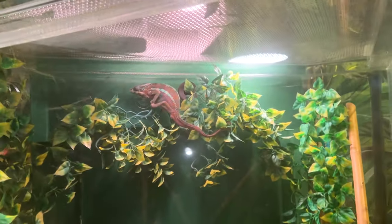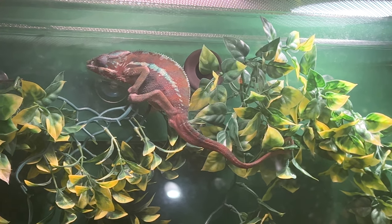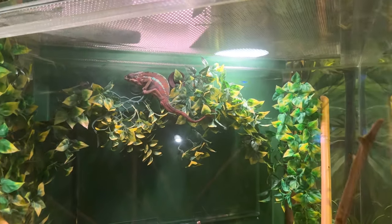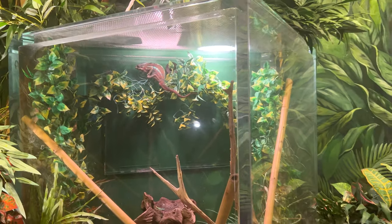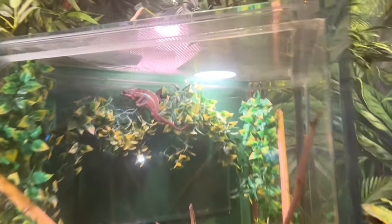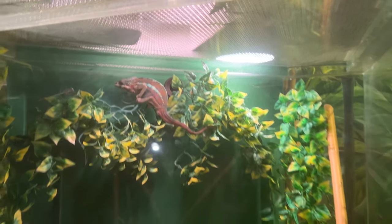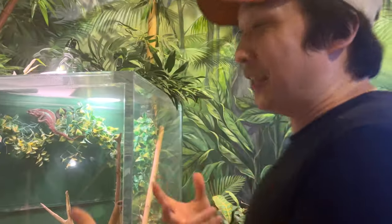There's the chameleon. I love him, dude. He's super pretty. That is gorgeous. Look, why can't we do something like this in our house? It's pretty simple, basic. I don't know. Sometimes I feel like a lot of these guys are just meant to be out in the wilderness, not inside our home. That guy? Yeah. He looks very happy. Does he? Because he's just standing there. They're cold-blooded reptiles. They'll stay there for years.